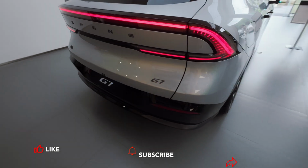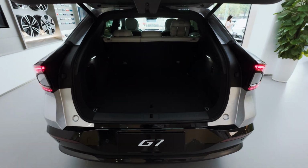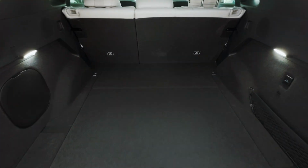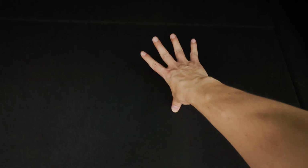And finally, let's take a look at the trunk. Now, here's something odd. The tailgate release button is positioned way too low. Great for kids, I guess, but for the rest of us adults, not so much. You'll have to bend down just to press it. Like, why not place it between the two rear cameras like they did on the P7 Plus? Wouldn't that make a lot more sense?